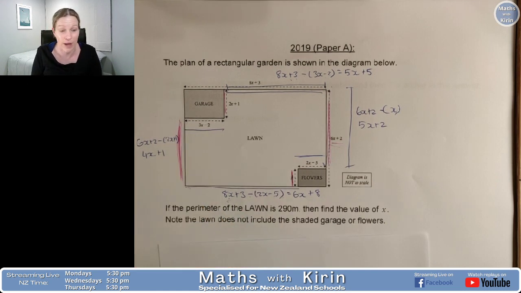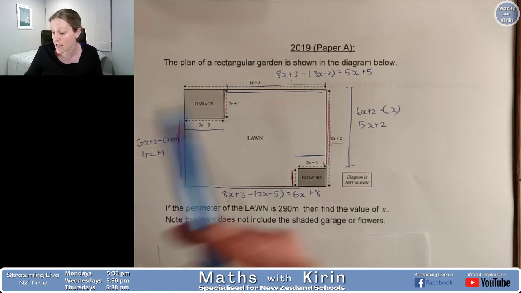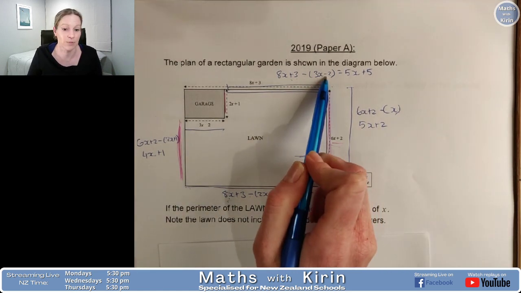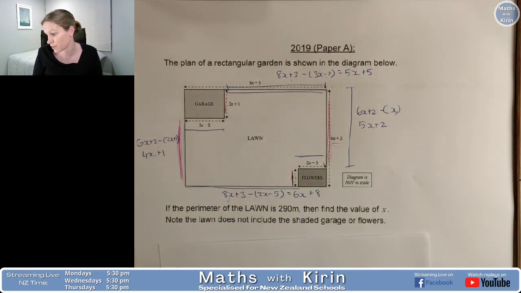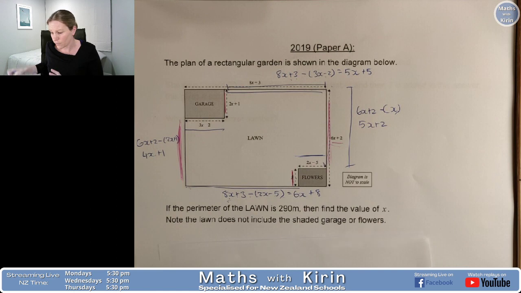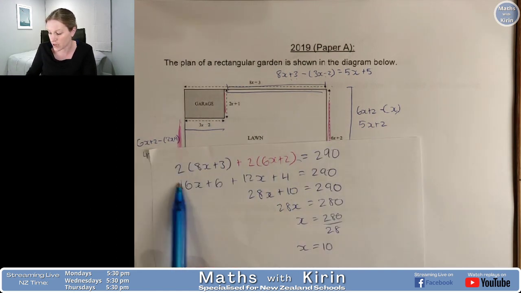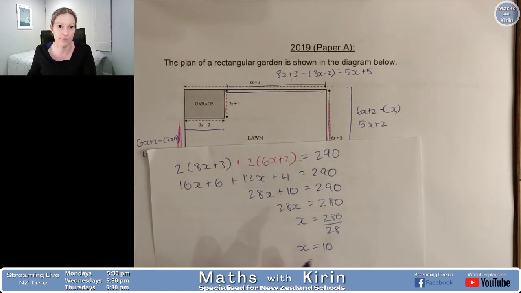So you can do it that way. It's a little bit more labour intensive and obviously will take you a little bit more time. And with these sort of subtracting negatives, it does leave a little bit of room for error. Okay, so if you do have a rectangular shape, you might be able to do what we did up here, just to make it a little bit easier for yourself.